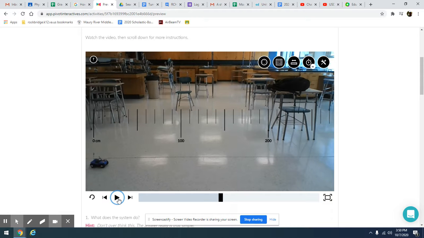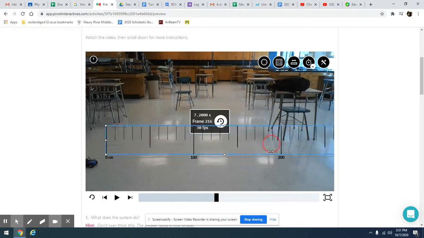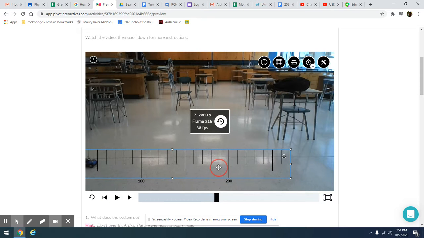Where's the little car? There he is. And wait for the little car, and you can go back a frame at a time, and start timing the car. Now, you were maybe tempted to have the car start right at 0 position, but it doesn't have to. So I'm going to move mine just a little bit to show you what it looks like if it's different. Let's say I started mine right here, and that's at 50 centimeters. I'm going to reset my time like that. That's how you started at 0.